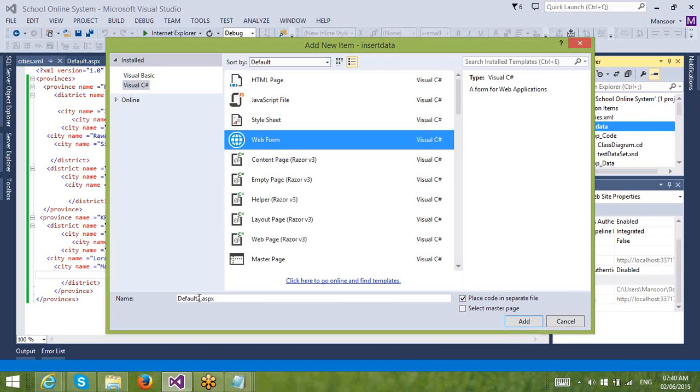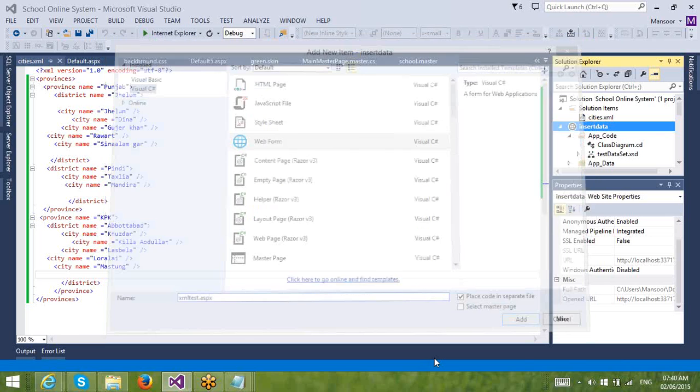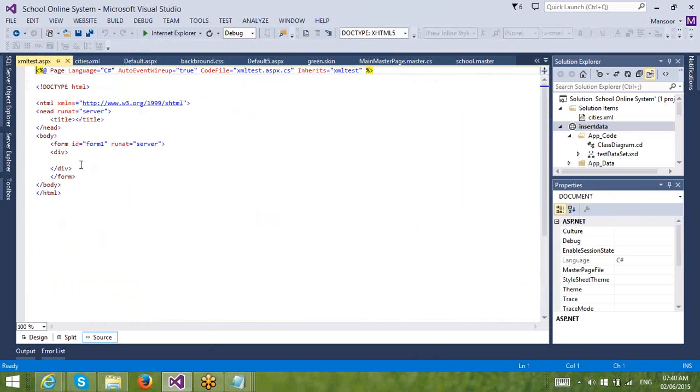Web form. Put it as XML test. Click on add. Now in the div, try to drag and drop XML data source first of all. Take XML data source.